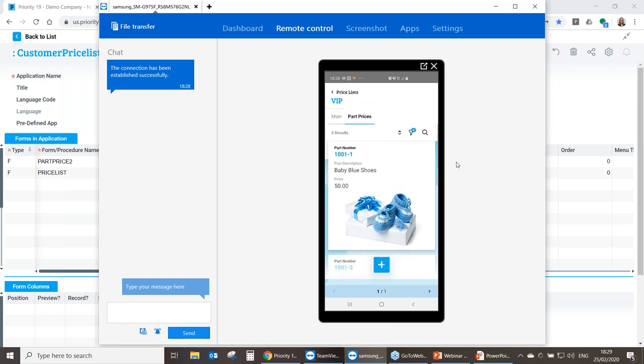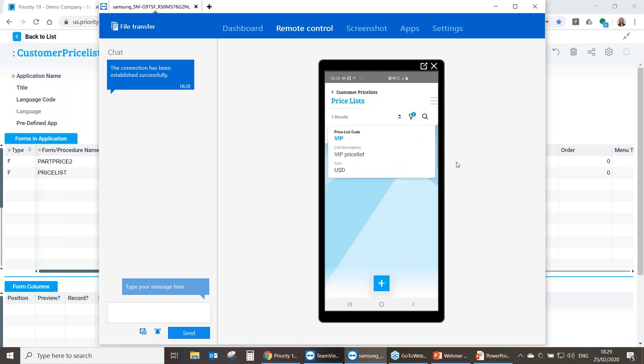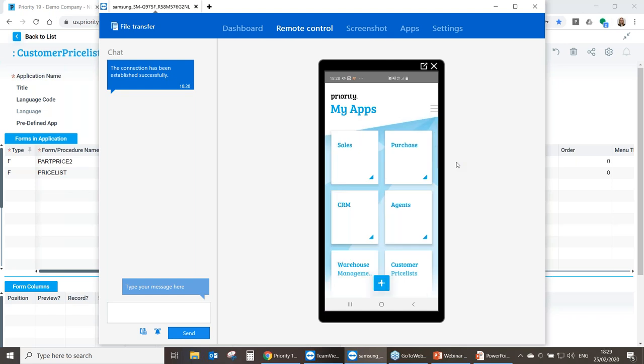And if I want to share this app with my employees, it's no problem. I'm going to go back to my homepage where all the apps were. Let's say I want to share the sales app. So when I click the sales app, I have this share icon. And if I press this share icon, then I can send the app via email or any other sharing platform that you have on your phone. And the employee on the other end will instantly get the app and can start working immediately.